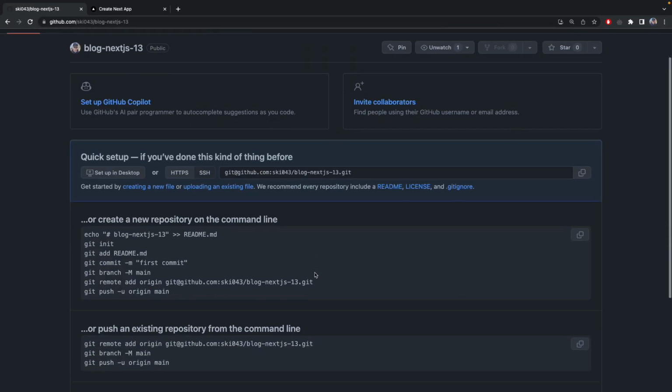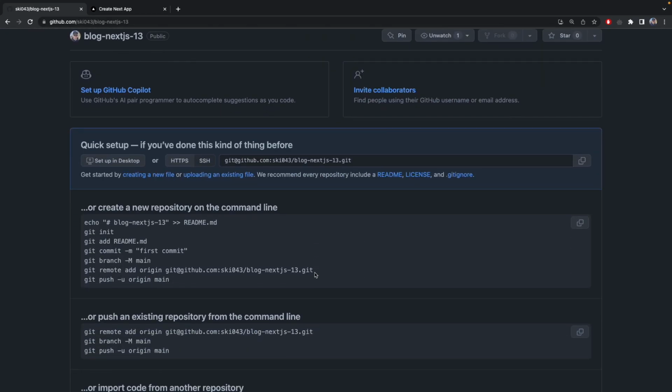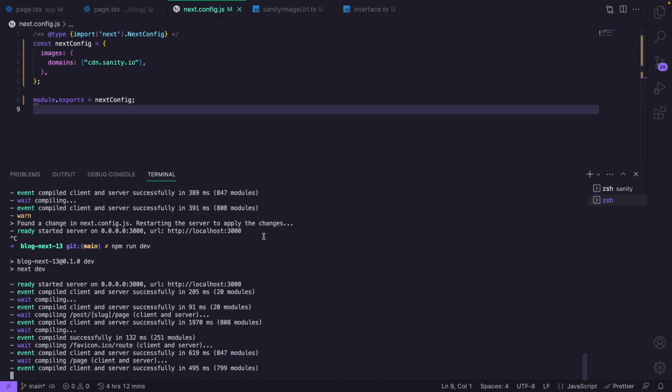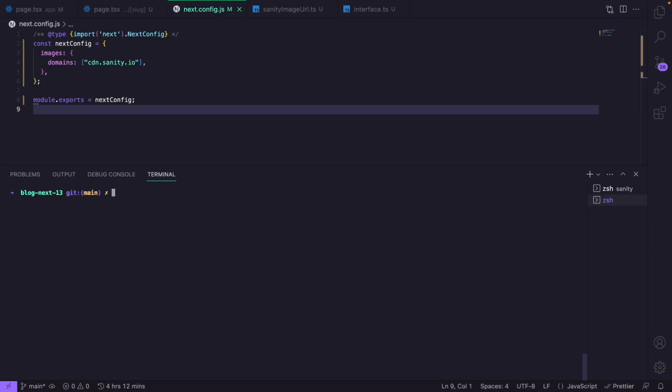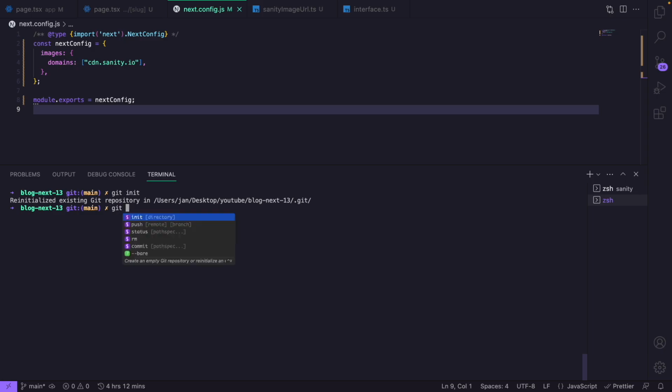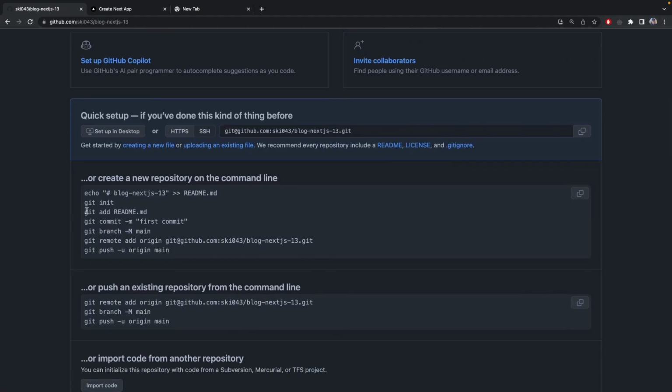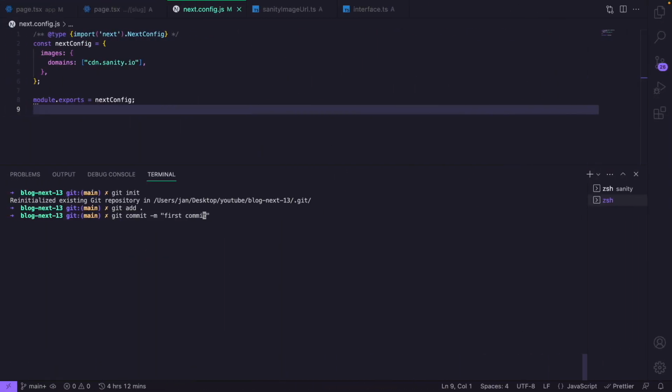Now this right here will give us a few instructions to create a new repository. So let me go back to VS Code. Let me open the terminal. Let me clear everything. And let's start off with git init, which will initialize a new empty git repository. And then the next step is to do git add everything, which you do with a dot. So that looks good. And now if I go back to our repository, you will see that the next step is to add our first commit. So let me copy that, let me paste that, and let's change the message to, let's say, finished website. Now let me click enter.